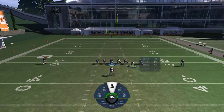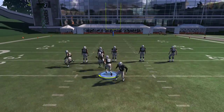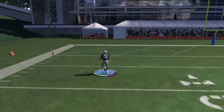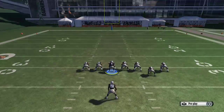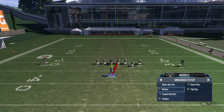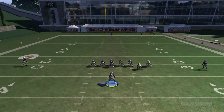Looks like a nasty little play. Got two people coming. Still at the edge. That looks interesting. I don't think you can get to this. This looks a little bit different. It's almost like a trips to that side. I wonder if we get into it. Let's check this pass play here. That's a nasty little pass play there too.